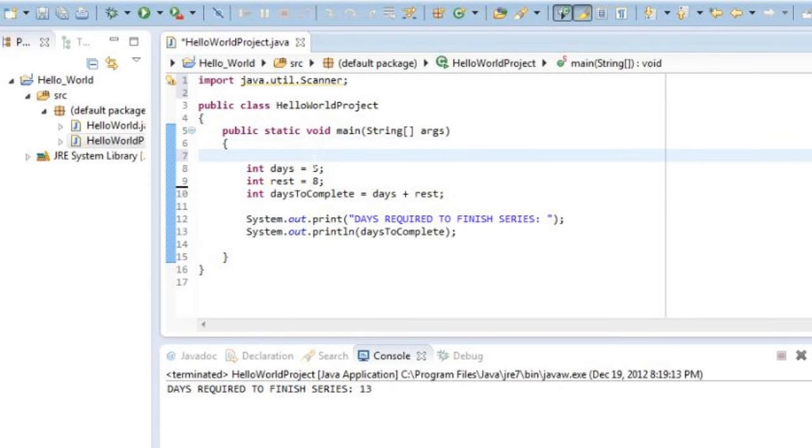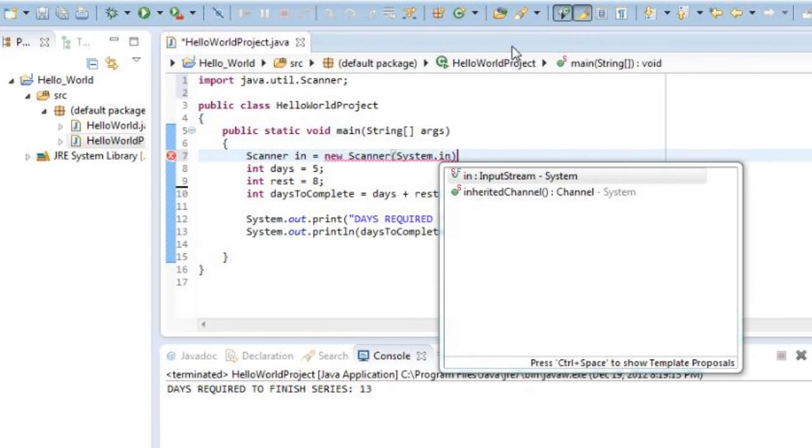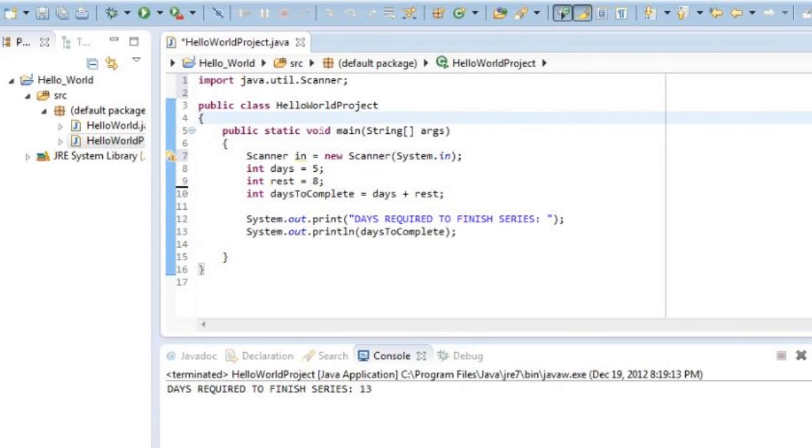So, now in the main method here, we want to put in Scanner in equals new Scanner parentheses System.in. Now what this will do is it will accept user input.